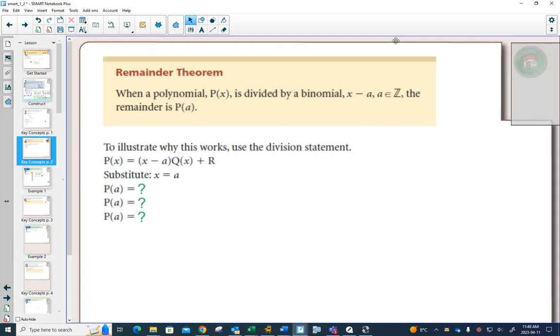It's written this way. It says, when a polynomial p of x is divided by x minus a, you plug in the opposite of whatever's there. So if it's minus a, you plug in plus a. And whatever you get will be your remainder. And so it's a shortcut or a different way of finding the remainder. We now have 3 ways to find the remainder. You can use long division. You can use synthetic division, which those 2 ways are basically the same, with synthetic being faster. Or you can use the remainder theorem.